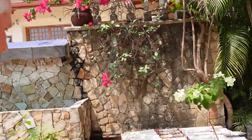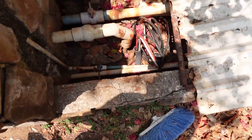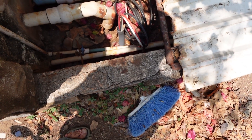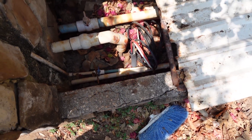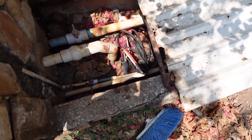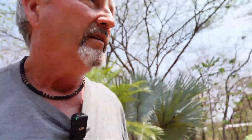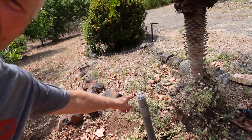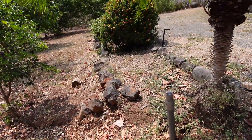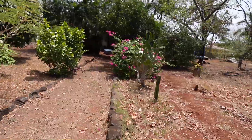Here is the caja - registro I guess is a better description. There are our new cables coming up - I left an expansion loop in them so we can maybe put a proper box on here, but this is supposed to be covered up so water can't get in there. I'll have to find out who opened that up and didn't close it. Once the rainy season starts it starts in earnest here. I dropped a spare conduit in the ditch here - if you can see it - and brought it up here, just so that if we ever need another conduit we don't have to replace this whole section from where the break was up to that point.